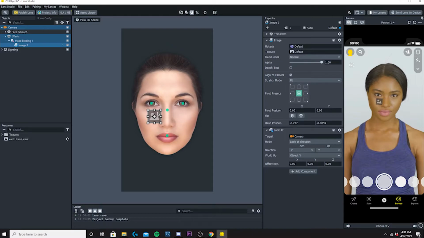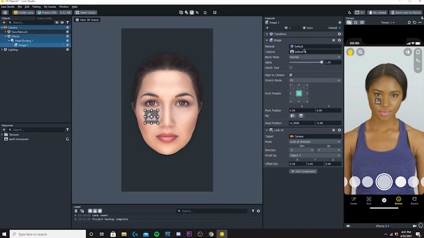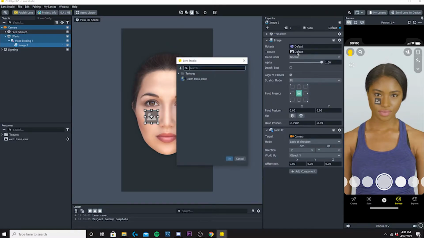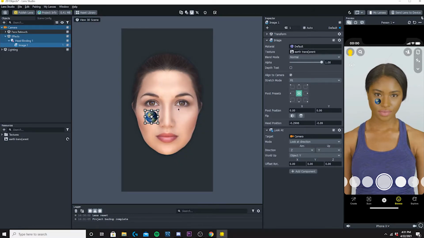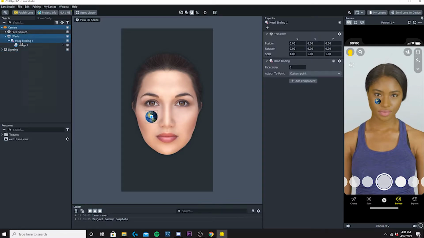You can shift and drag to make it even. So we're just going to put this right here and we'll click on it. You see where it says texture? We'll click that. We'll select the Earth transparent, and there we have it right there. So we can just come up here, right click this, head binding one, and we can do a duplicate right here.